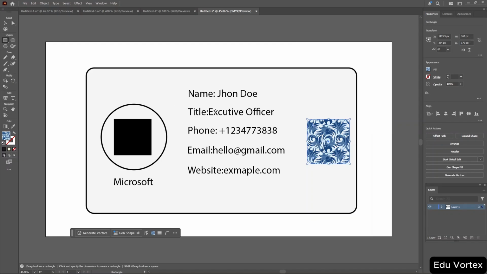And the thing is the typography. So keep your eyes on the typography, because you have to guide your audience through the card so that they understand what is most important and what is not. For example, the name should be more highlighted, bigger, and the title should be smaller than that. So let's make it happen.